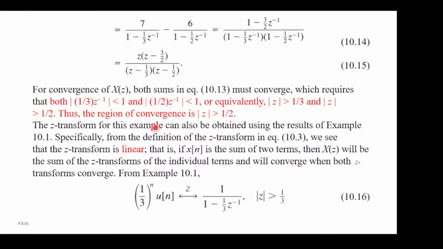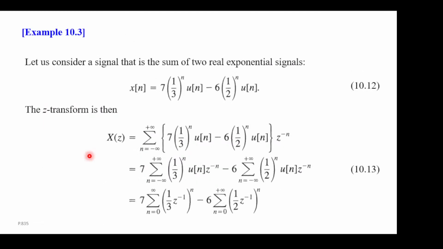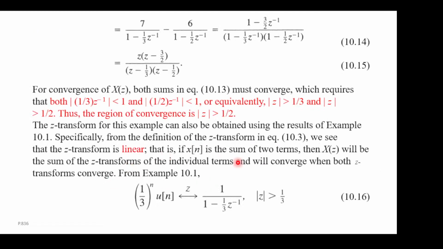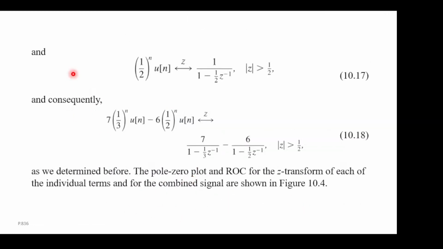As we see, this is linear, so this calculation is very linear. You can just do the Z transform of both of them, add them together, and take the intersection of the ROC, just like before. Also, as you can imagine, if there is pole cancellation, you may want to extend the ROC, etc.